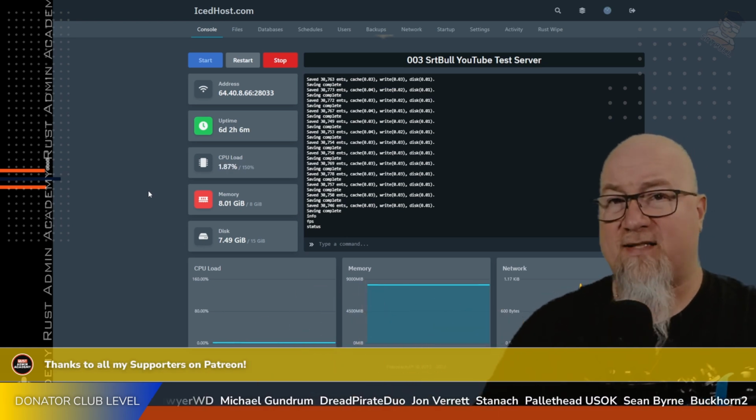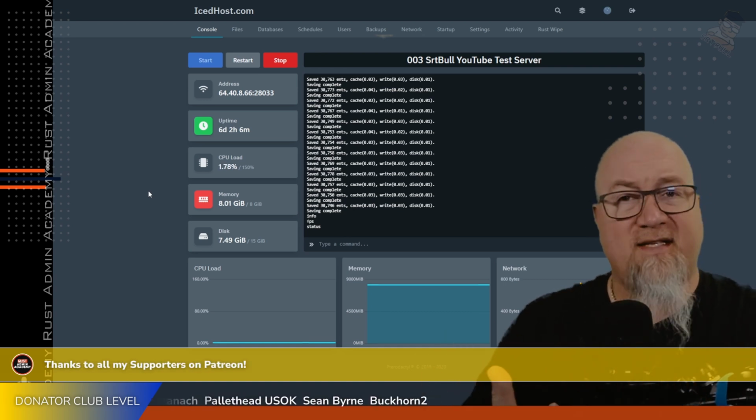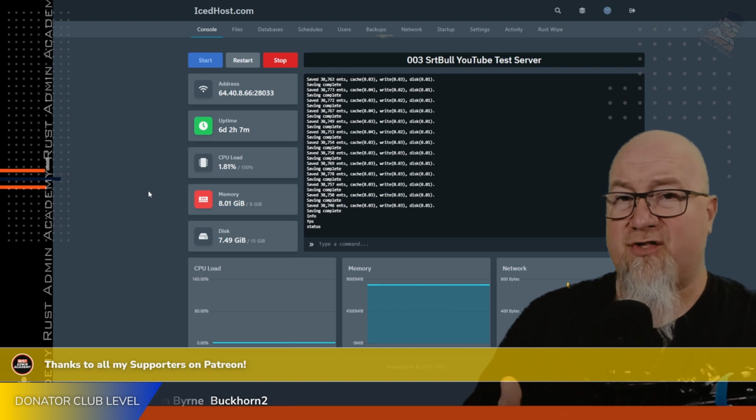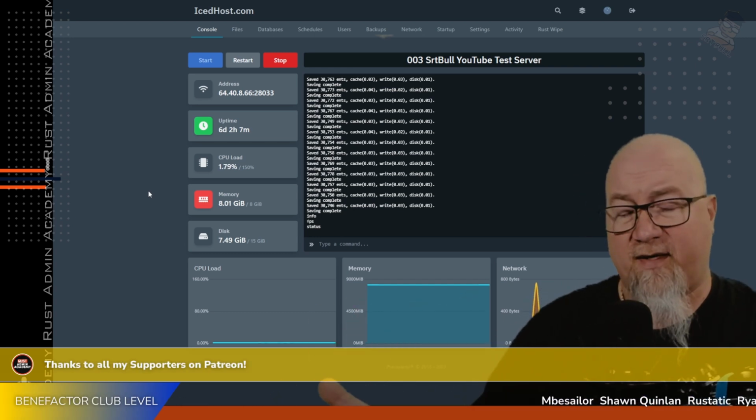But because I'm with Iced Host, a couple of different things happen every time you reboot your server. The first thing it does is check with Steam and make sure that there's not an actual server update that needs to be done. If there is one, it will automatically do it. Because believe it or not, Steam will sometimes put out an update, and if you don't have any type of monitoring system, you'd have no way of knowing that they did.